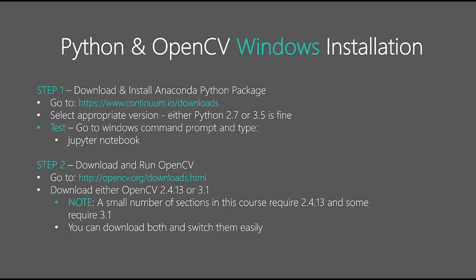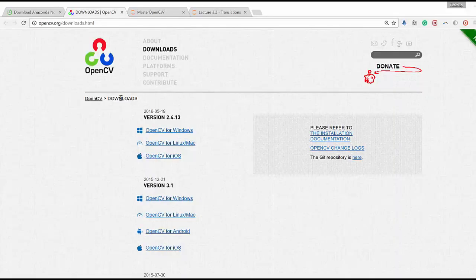So now let's move on to downloading and installing OpenCV. Let's go to this website here, that's opencv.org/downloads.html, and we'll bring it up here. As you can see, there are two main versions of OpenCV we can choose between. There's 2.4.13 and 3.1. Now I use 2.4.13 for the majority of this course, because some important packages or functions that are part of 2.4.13 are no longer part of 3.1 due to some patents. However, you're free to install either, and I'll try to show you the differences throughout the course.